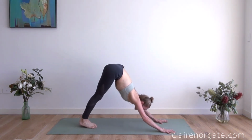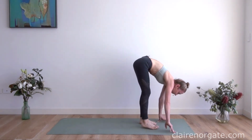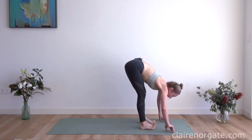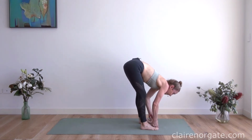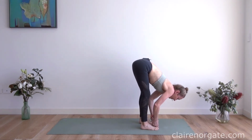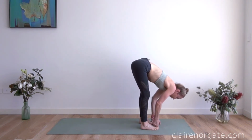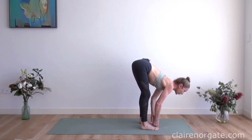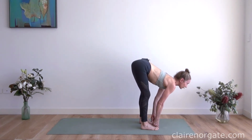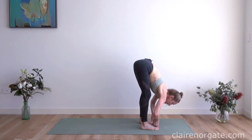Walk your feet up to your hands once again. Open your feet to hip width. Another variation of our forward bend, Padangustasana if you wish to. So you use your 2 fingers, wrap them under your big toes. Push your big toe into the ground as you pull it up, so build some strength in your feet. Draw the shoulders together, so shoulder blades back. Lengthen your spine, look forward as you inhale. Exhale, fold.